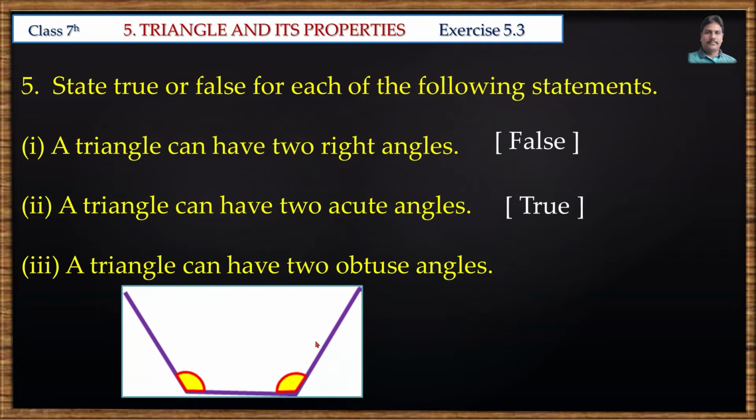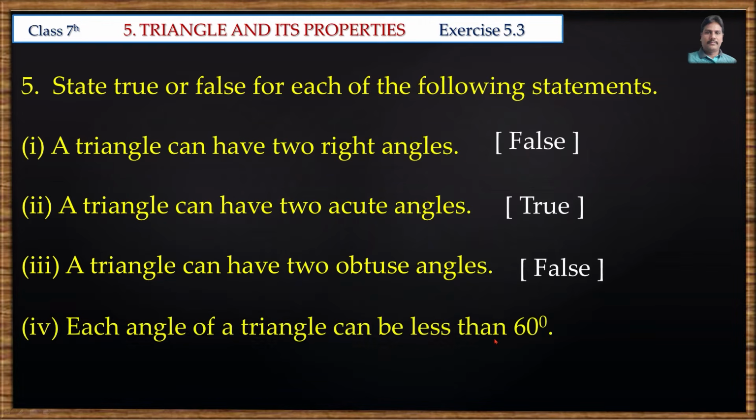See this picture. If we take two obtuse angles, then the picture will be like this. The two sides may not meet to form a triangle. ఒక ట్రయాంగిల్లో రెండు అబ్ట్యూస్ యాంగిల్ తీసుకుంటే ఈ రెండు సైడ్లు దూరంగా వెళ్ళిపోతాయి, ఇవి ఒకదాన్ని ఒకటి కలవవు, అప్పుడు అది ట్రయాంగిలే కాదు. సో ఇట్ ఈస్ నాట్ పాసిబుల్. సో ద గివెన్ స్టేట్మెంట్ ఈస్ ఫాల్స్.